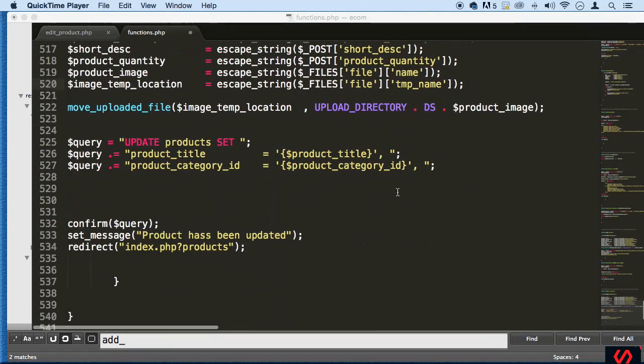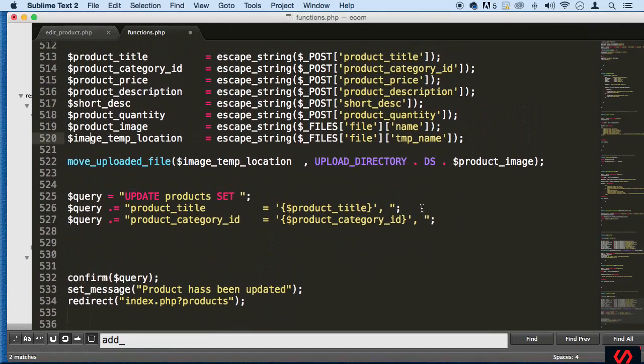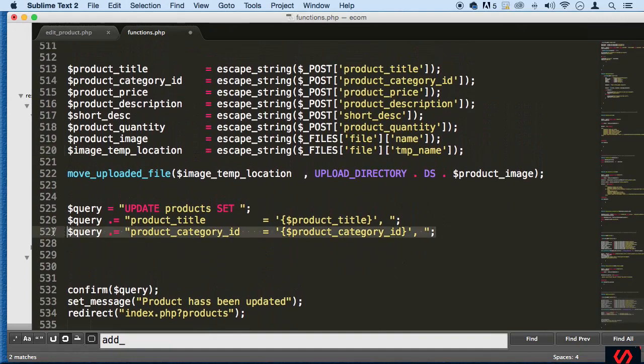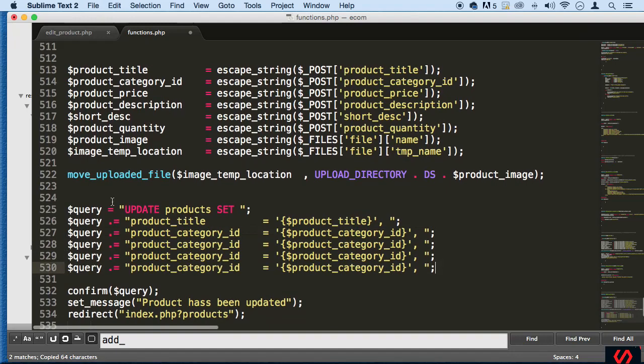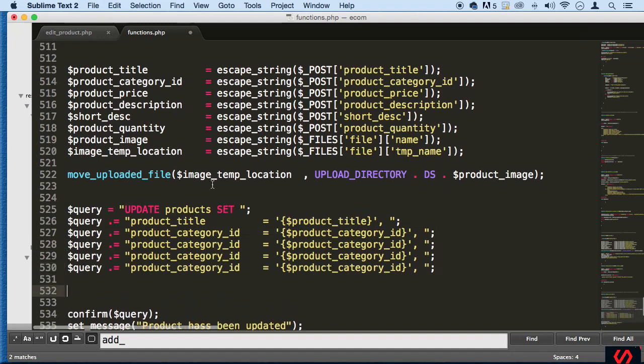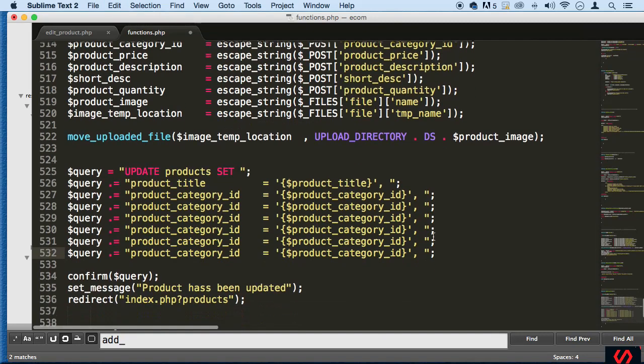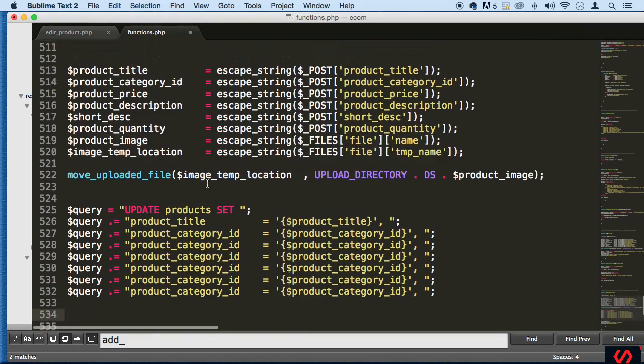So in this lecture, we're going to continue building on this. I'm just going to copy this a couple of times. Hopefully you're doing the same thing, a couple of times until we get all of this. 1, 2, 3, 4, 5, 6, 7, 8. All right? So we got 1, 2, 3, 4, 5, 6, 7. All right, let's go ahead and start replacing some of these values here real quick.